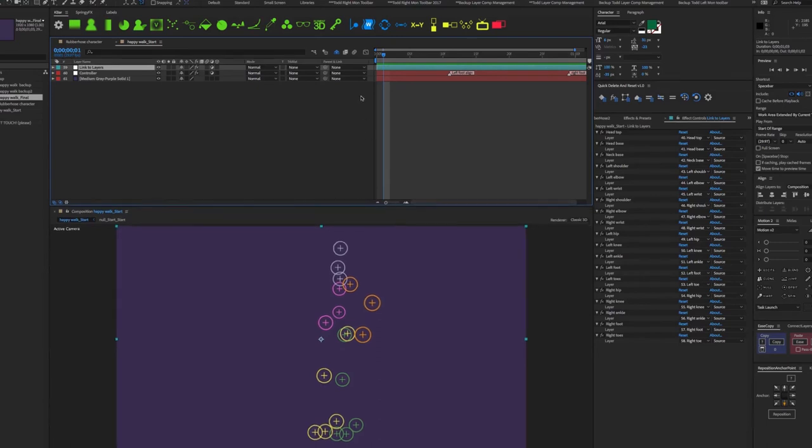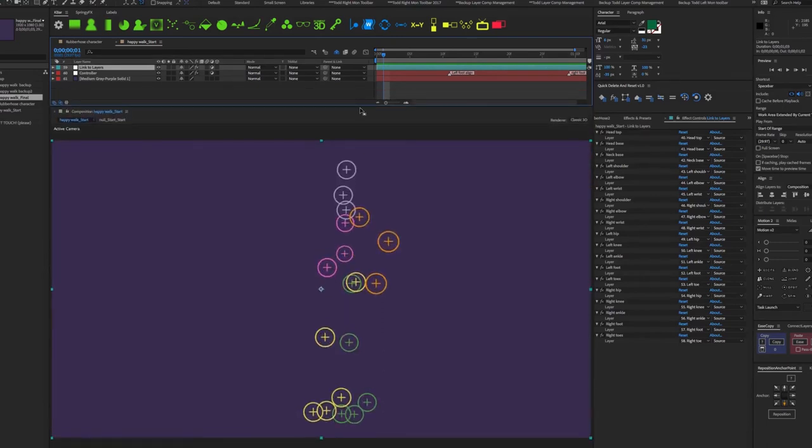So let's say you've got a rig that you've already put together. Now, you don't have to have a Rubberhose rig built in advance. You can build the limbs as you go. You can build an arm limb and then link it to the controllers and then go do the other arm, that sort of thing. Or you can have a character already created with Rubberhose.